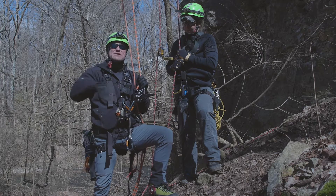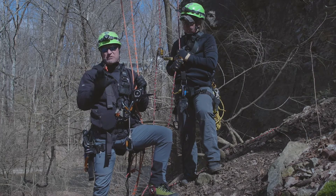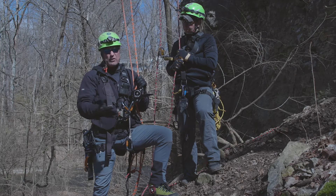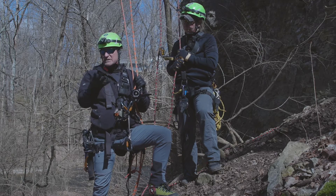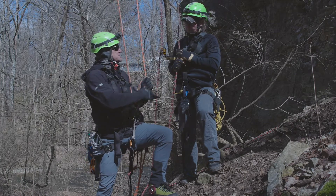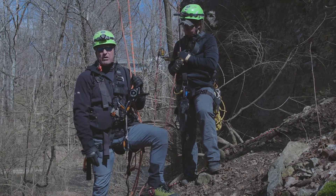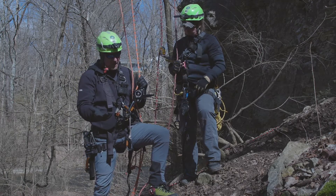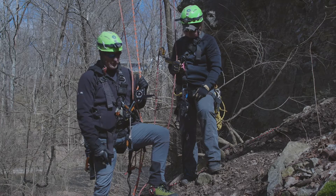The reason we're focusing on these is that most fire department rope teams are only equipped with a small handful of these style devices. So it's really important that we talk about how to integrate them into these sequences so that we can effectively pull off our rescue application. We'll do a quick ground school walkthrough on how this would look, and then Sarah and I are going to actively do it.